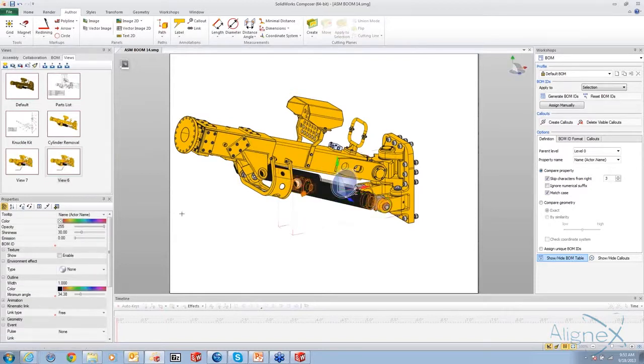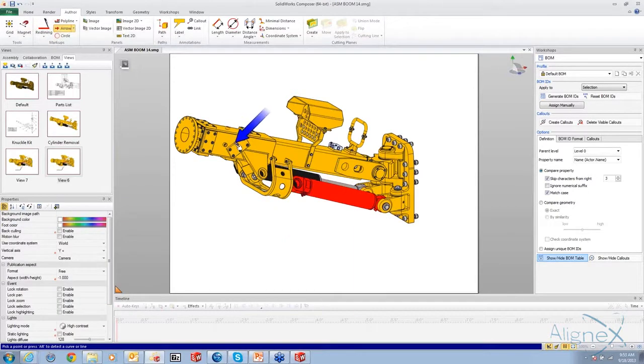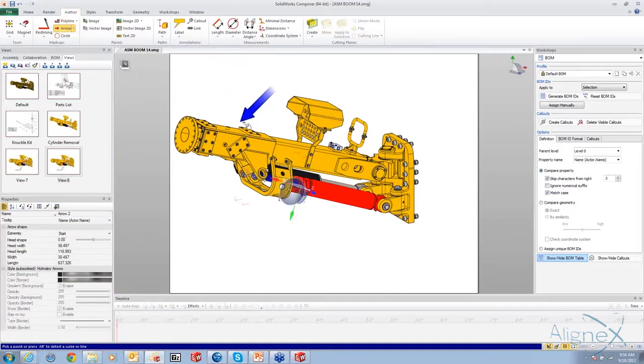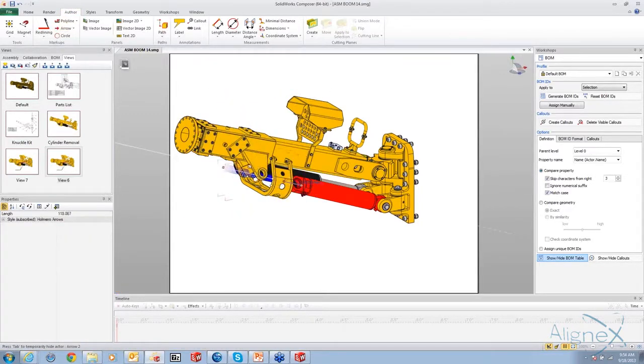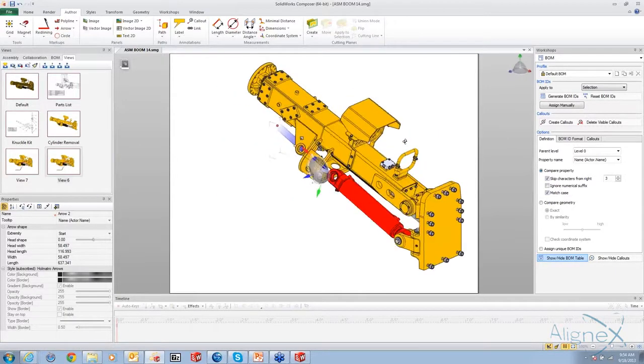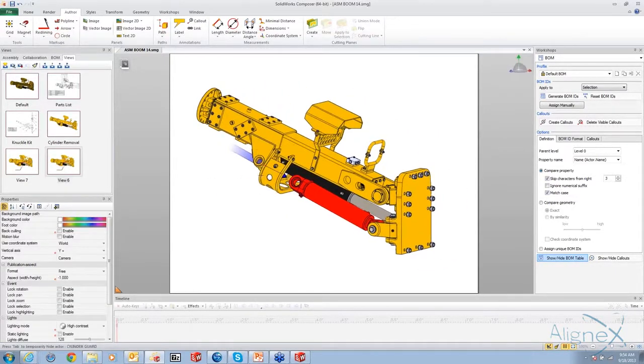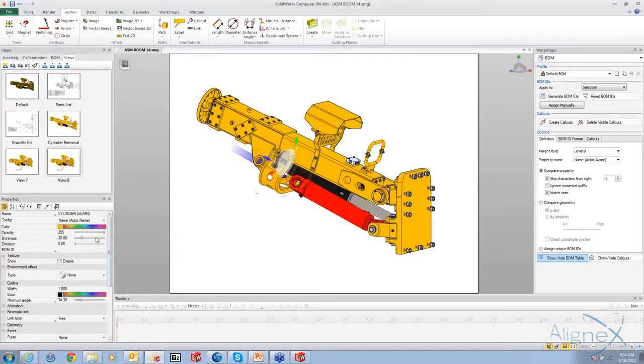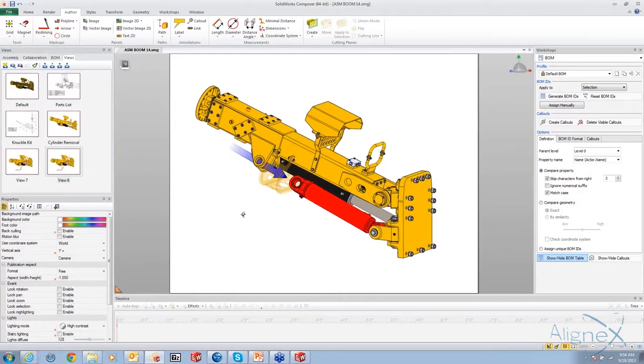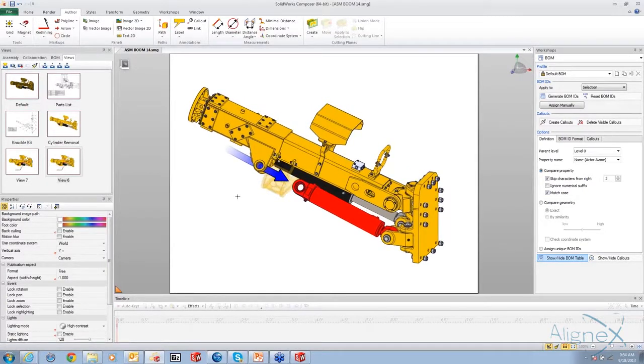And I also want to select both of those components because we want to, again, change the color to reflect what we're actually doing. We'll add another arrow to give ourselves a little bit of content there. And we'll just slide a position of that. Now, we can't see that arrow very cleanly, so what we can do is change the opacity of this component, so I can drag the opacity down. And now I can see through that and actually realize that, okay, I'm moving that cylinder in that direction.